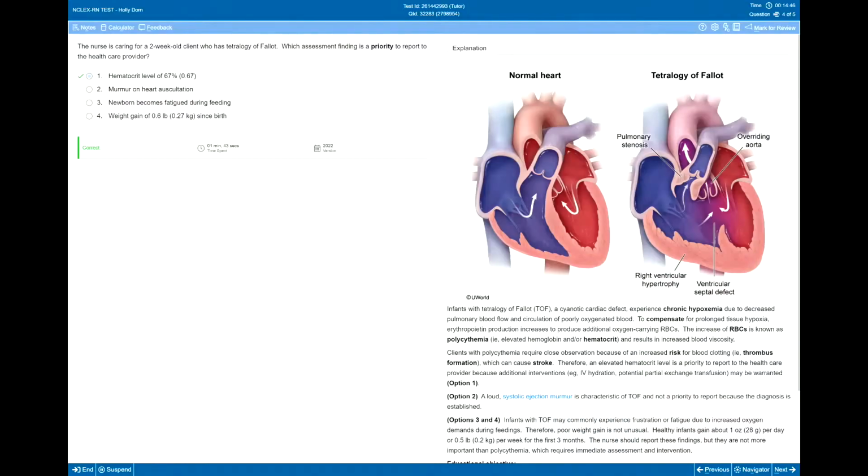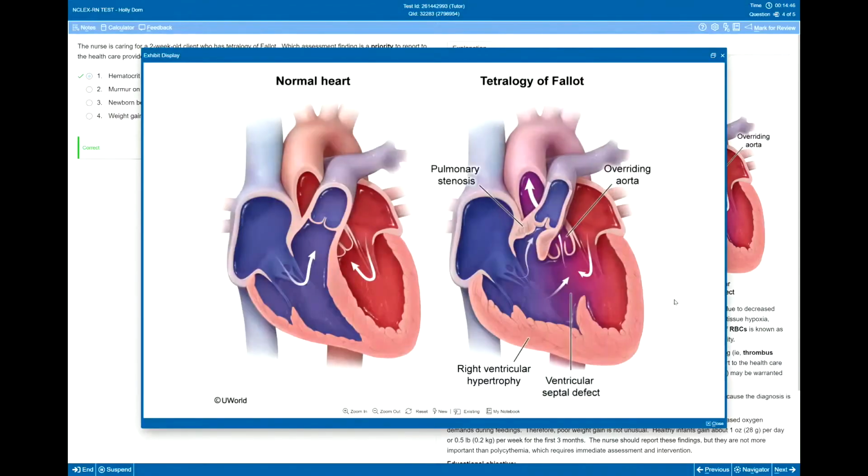So looking at our options and looking at our images here, let's see, I'm going to start with this image. In this condition, we've got some good colors to help understand what's happening. First I want to talk about the name tetralogy of Fallot, which is the name of the person who discovered it. But tetralogy, more importantly here, tells us that there are 4 factors at play in this condition. So I'm going to quickly go through these so you can understand a little more.